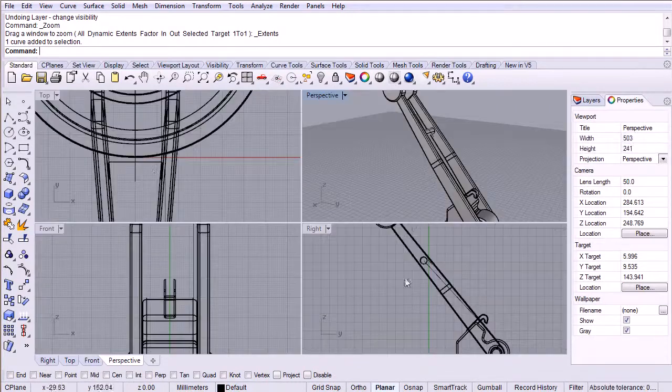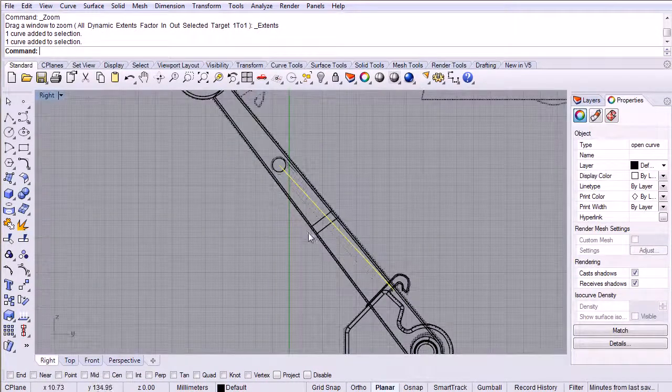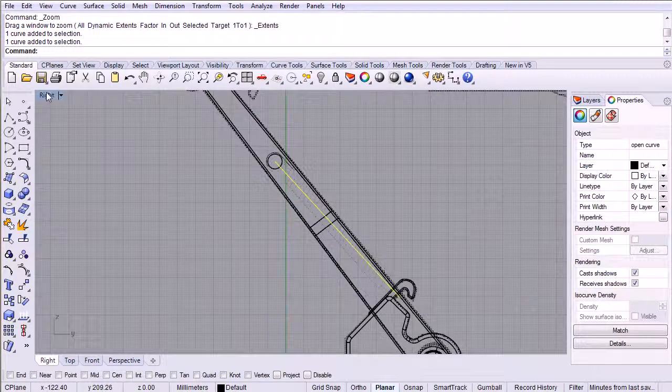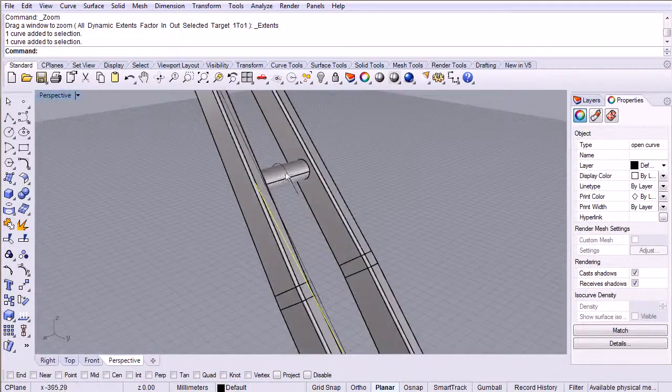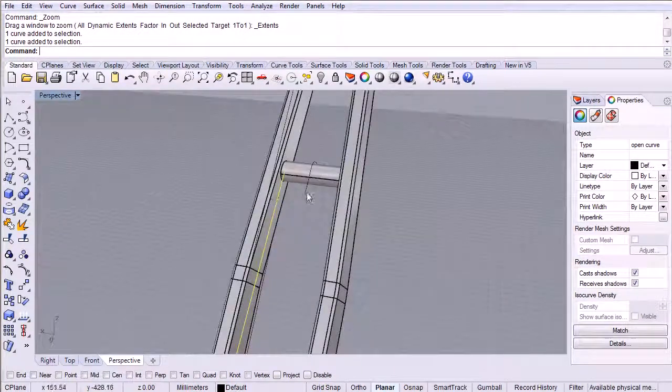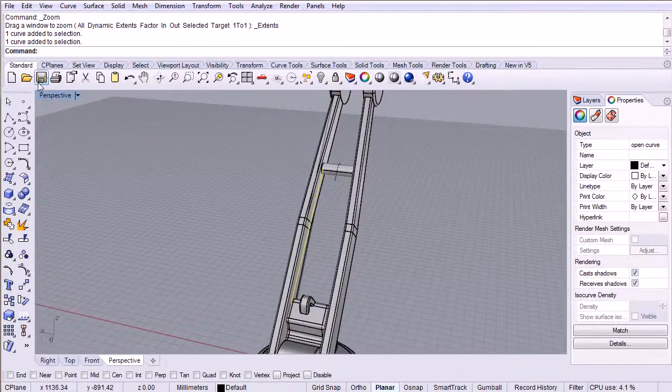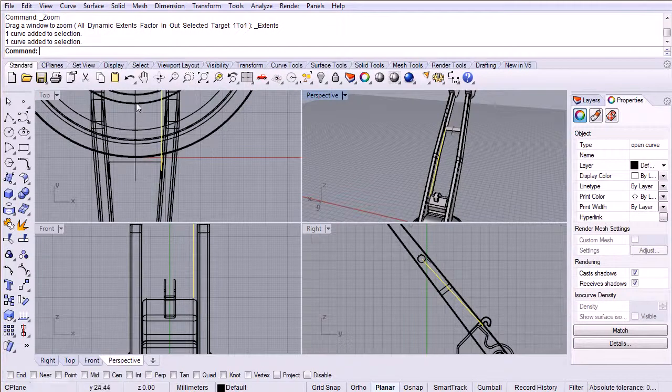In the previous lesson I drew this curve in, which was going to be the center of our spring, and when I drew it I snapped it to the middle of this rod, but it does mean that it's not in the center. By center I mean on the center line, which is where we want the spring to run. So this is really easy to fix.